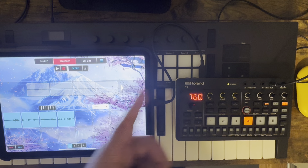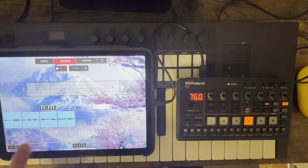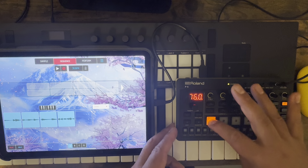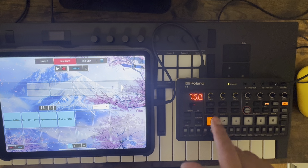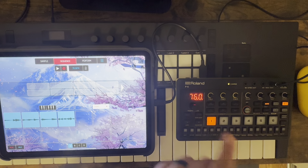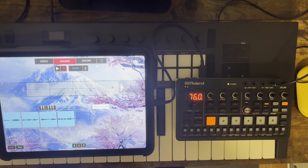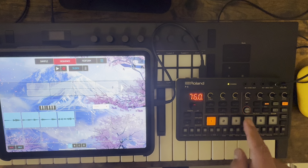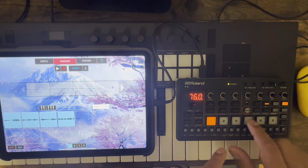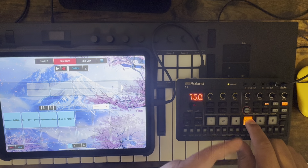The workflow is not bad. I would probably use Ableton or use Koala if I just needed portability. I would use my phone and this together and then just get the samples out. So I kind of did that here. I took a sample, sampled it at a lower sample rate, and I got this off the radio. Then I put a filter on it and some compression. Then what I did was I made four copies. The fourth one is reversed, with a gate on it.